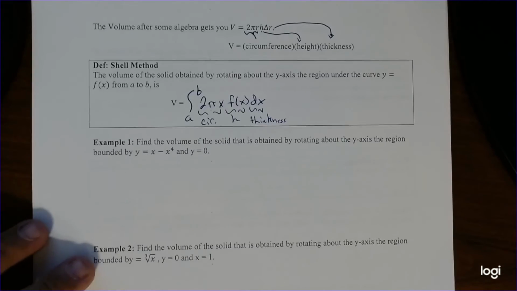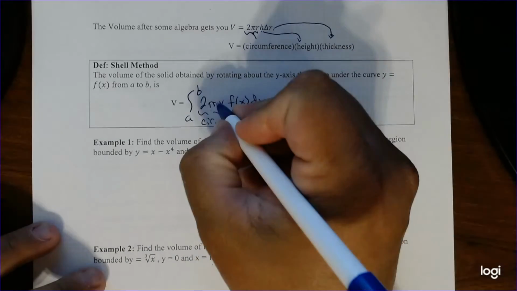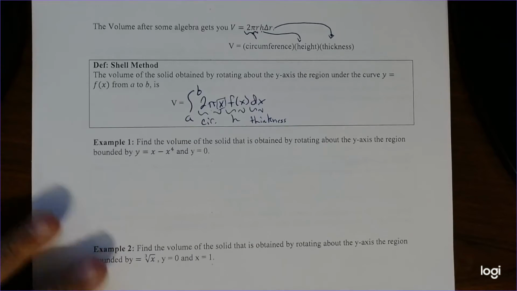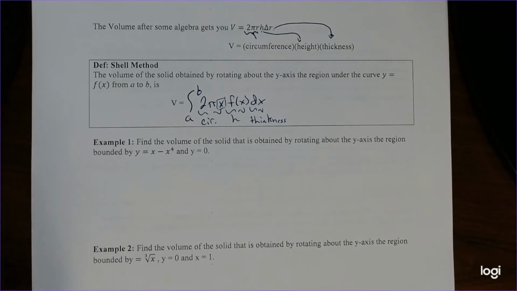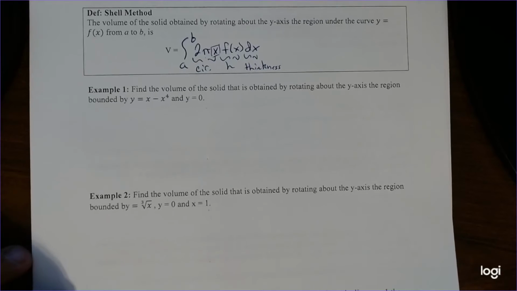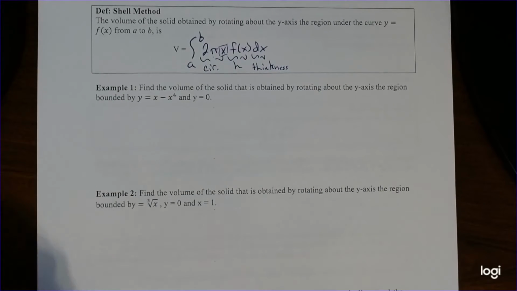So all that comes into play. And again, the only thing we have to be careful of is the radius. That radius can be found by the same process as in the washer method and also the disc method. So just be very careful about that. You don't just plug in x and call it a day. You still have to identify that portion. You'll see that in a little bit when we do an example.